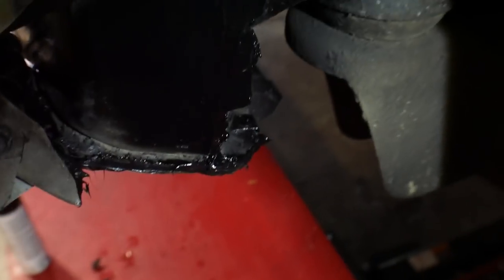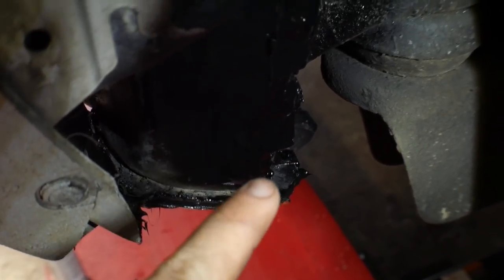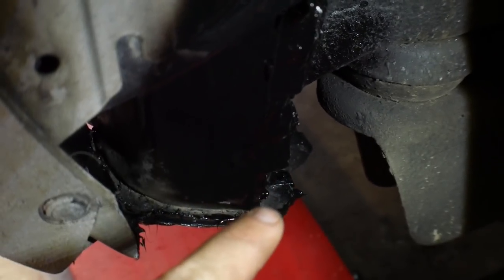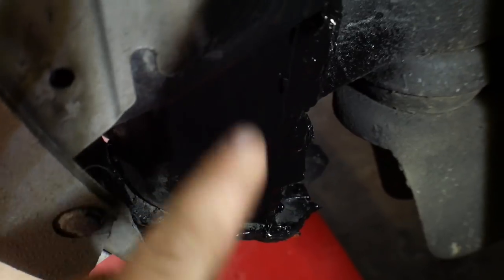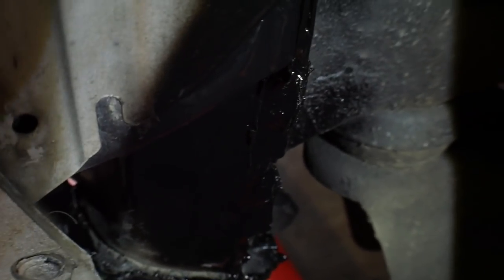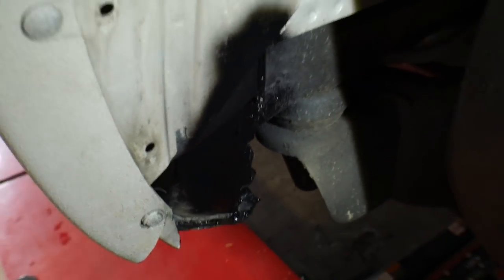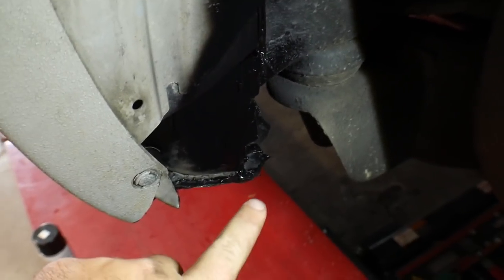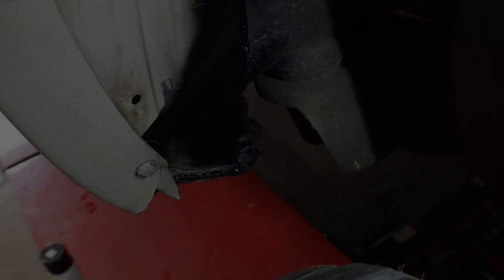So I refilled all the little openings and holes down in here with RTV, and then I sealed all the places I hammered back that were stripped of any paint or covering it had. So I painted all of that so we don't have any corrosion down the road. Next thing we're going to do is replace our panel and find some screws so the inner fender sits more flush up into the fender there.